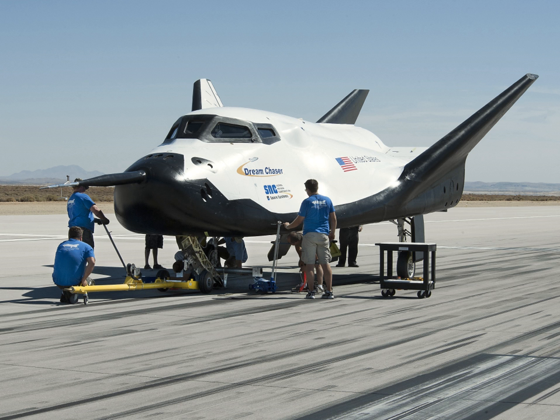In January 2013, Sierra Nevada announced that the second captive carry and first unpowered drop test of Dream Chaser would take place at Edwards Air Force Base, California in March 2013. The spaceplane release would occur at 12,000 feet (3,700 meters) altitude and would be followed by an autonomous robotic landing. On the 13th of March 2013, NASA announced that former Space Shuttle commander Lee Archambault was leaving the agency in order to join SNC. Archambault, a former combat pilot and 15-year NASA veteran who flew on Atlantis and Discovery, will work on the Dream Chaser program as a systems engineer and test pilot.